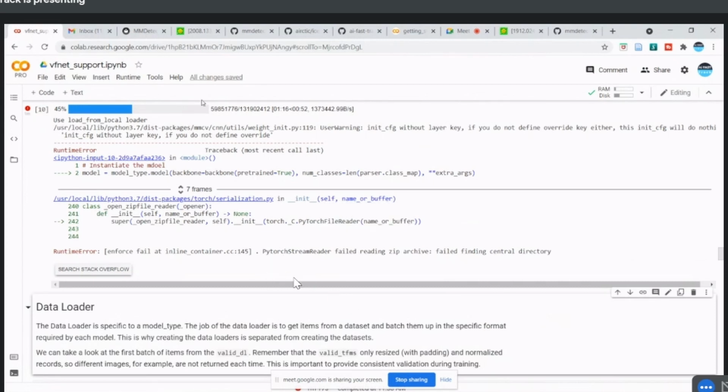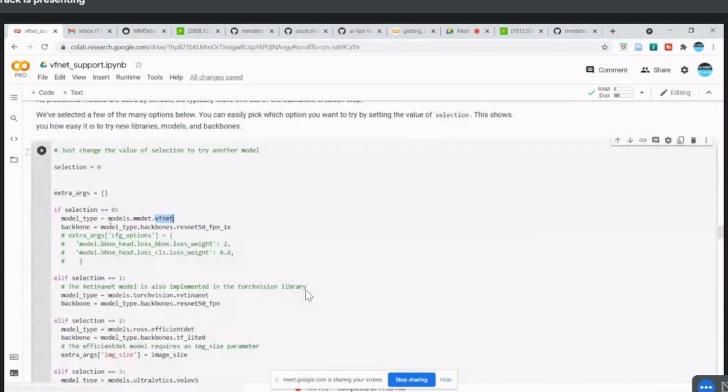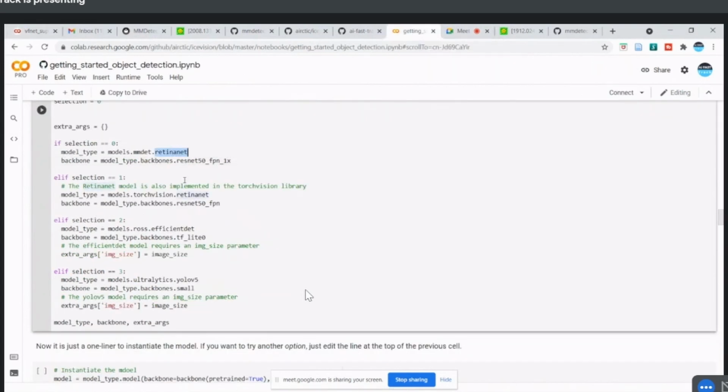So here, what we need to do is to change the model name, to tell IceVision I'm using VFNet, and I'm using the ResNet FPN, the ResNet 50. This ResNet FPN has the same architecture as the one for RetinaNet.